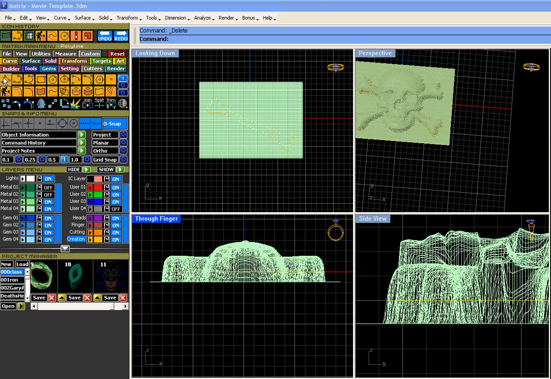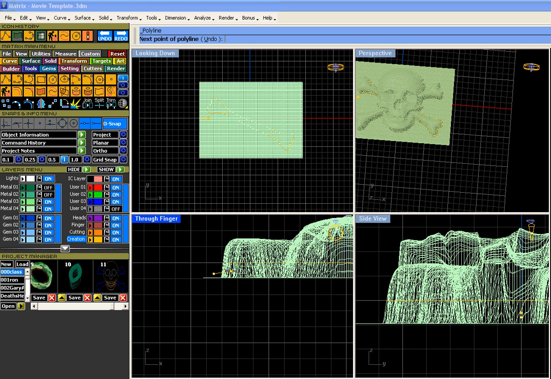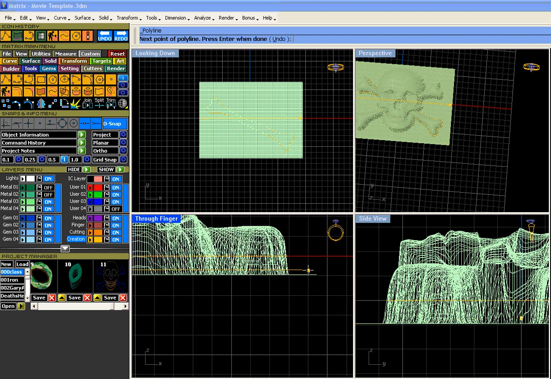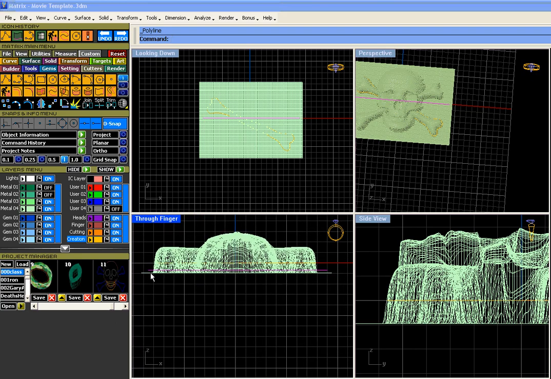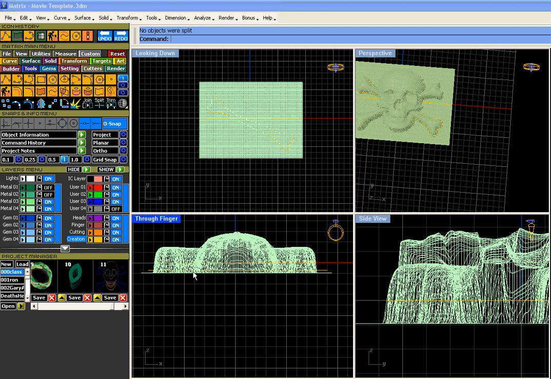You can actually typically just draw a line, and I'm going to come up just a little bit, like so. And I simply drew a line across the mesh. And we can say you get split by this line. Okay, oops, no objects were split.